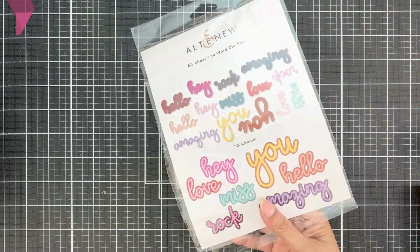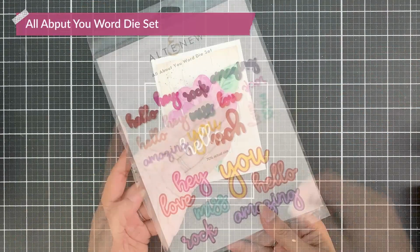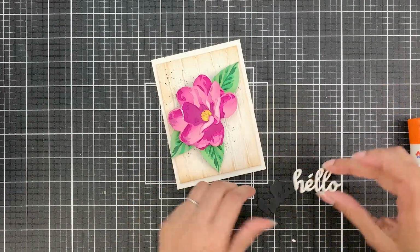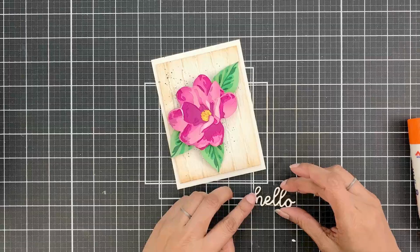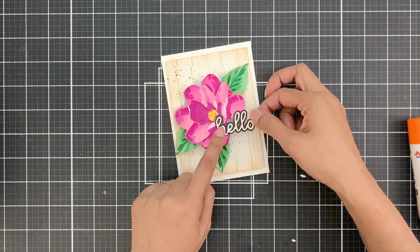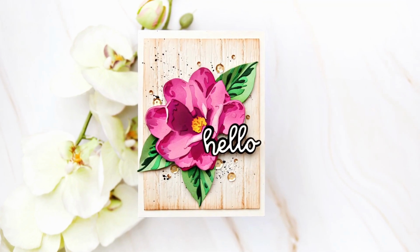For the sentiment, I'm using the All About You word die set. I die cut the hello, shadow and word die cuts, which I will adhere together, and then pop them up onto the floral die cut partially. To finish, I will adhere a few satin gold sequins and my card is done.